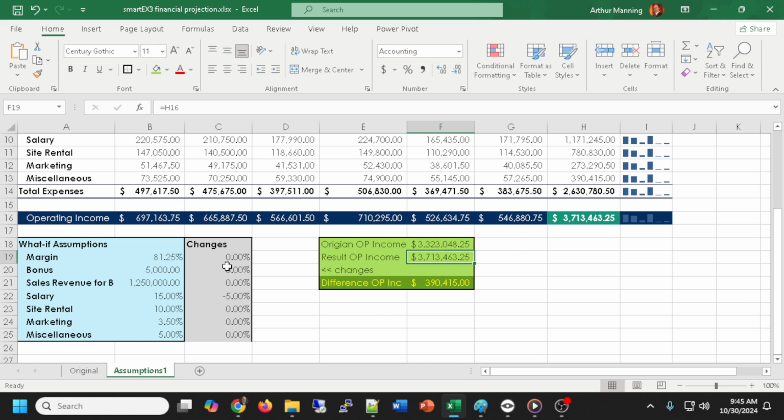And this one here is simply equal and a reference to cell H16 on this spreadsheet. And then this is just a difference of the two, the result minus the original. So the result minus the original is whether I'm making more money because of my changes. So right now, I am making more money.